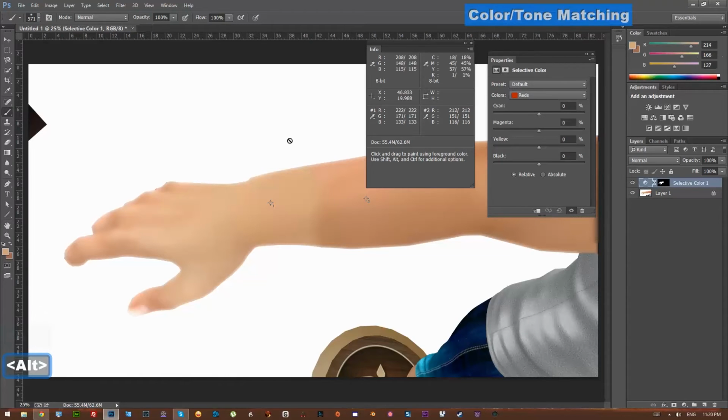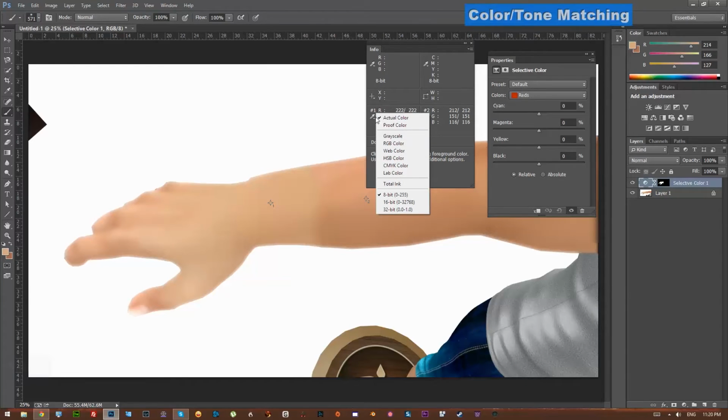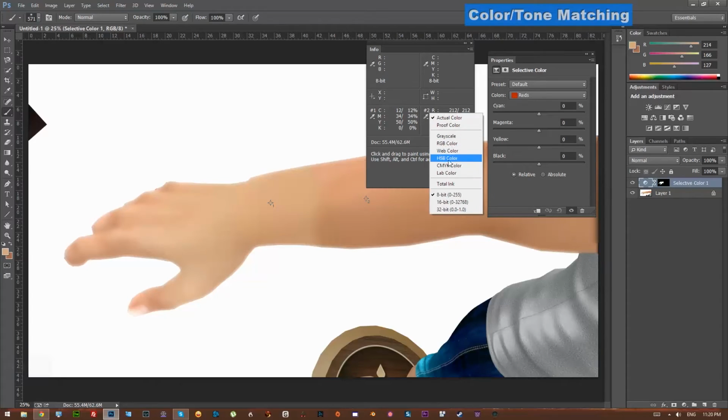Okay. Now I can explain what was going on here. In the Info tool, there are little eyedropper points where we had these eyedropper points set, and you're going to want to change this to CMYK on both of them. Now, we are working in an RGB color mode here. Don't worry too much about that, but for doing this method, you really should use CMYK. It is a lot more accurate.